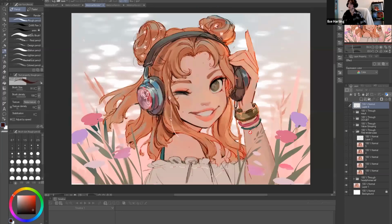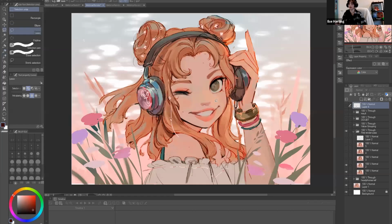I just grabbed the lasso tool and, oh, before everything, sorry, backtrack. I merged everything in one layer, except the light layer. I do not like to have too many layers. So the sketch, the overlay sketch lines, the colors underneath, the whole girl is one big layer. I just like it that way. If I want something loose again, I'll just lasso tool it and get it out of there and start painting. But if it doesn't need to be loose, it's in one layer. I don't want to get confused or anything. And so that's why I do it.